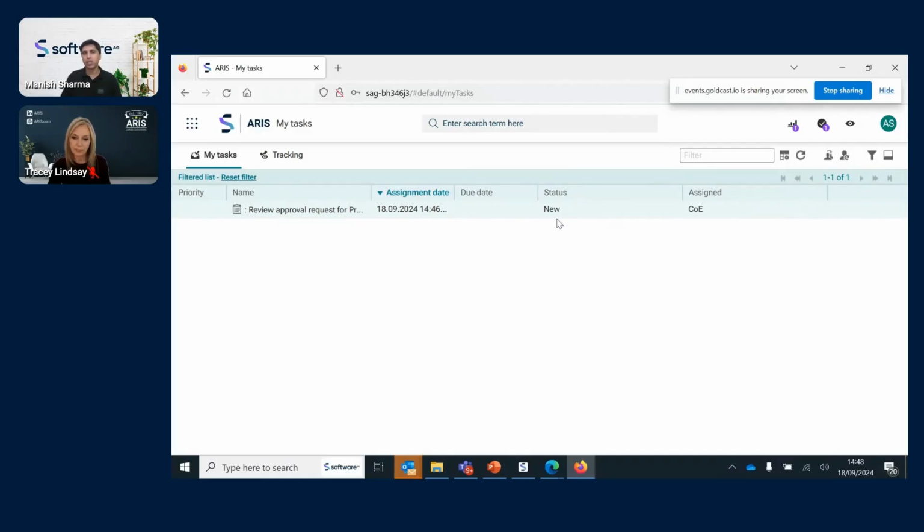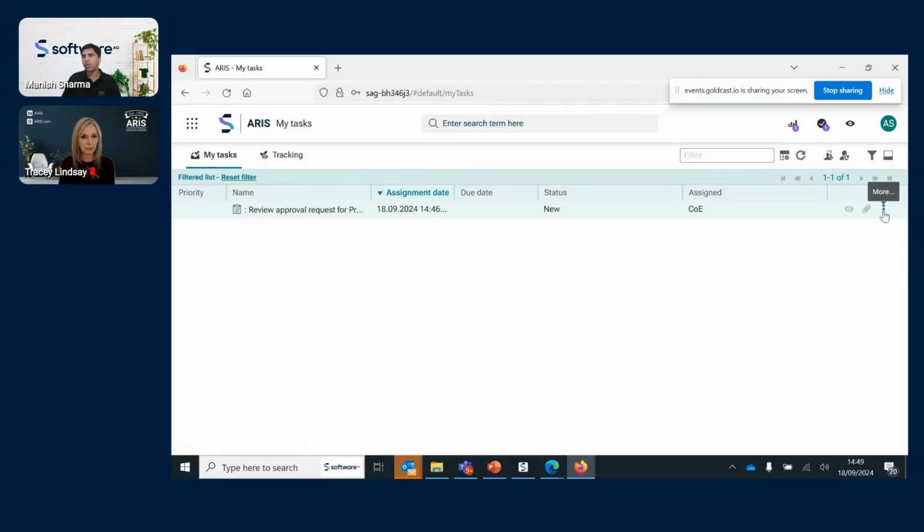At present, the status is new. I've just received it. I have not actioned it. If you start actioning it, then it changes to in progress. And then it says this has been assigned to me in the role of COE. So it shows you what the role is. If it were assigned to you as a model owner, then the name here would have been owner. Right. So I can either click here or I can click here. In both the ways, I can open the model, open the task to see what the task is all about.